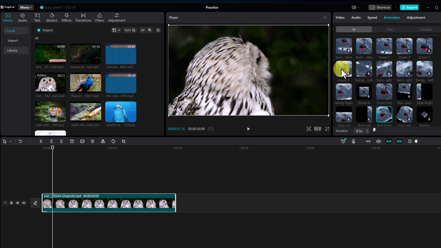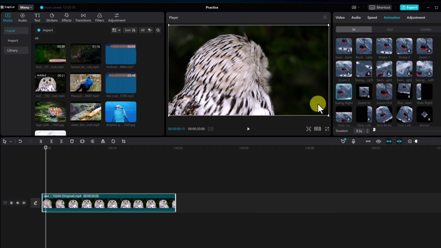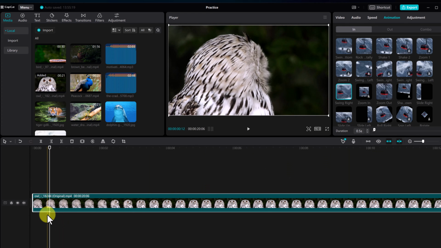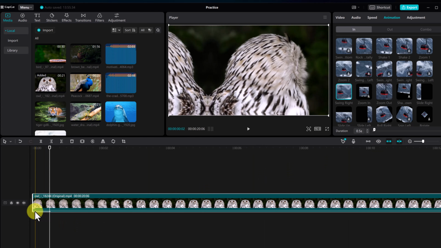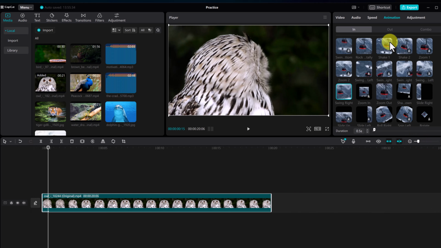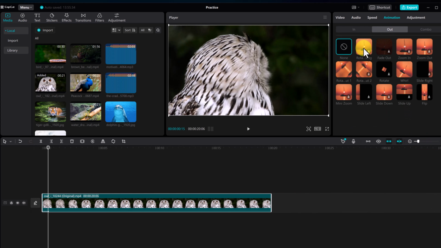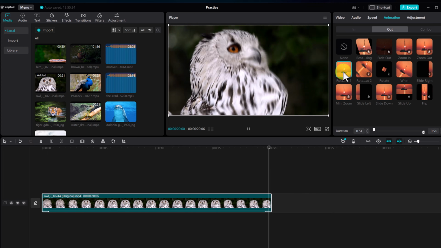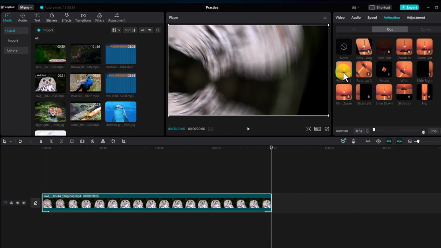But I can simply click another one, and you can see it makes the quick changes. If I zoom up, you should be able to see this white line showing where that animation is. So it's very quick to add that to the beginning. If I go to out and I click one of these, it will add that to the end. These are just little animations, kind of like the transitions that I'll show you in a moment also.